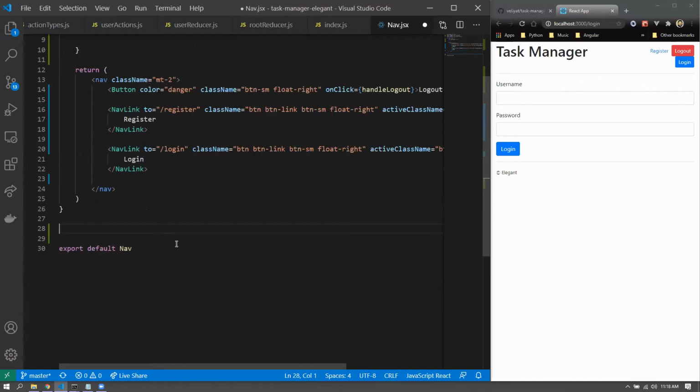Map state to props. Very good. I believe everyone would agree with Rita on this. Map state to props is the one that we would like to go for. It'll give me the state, and I can return user to be state.user. All right, can do a connect.